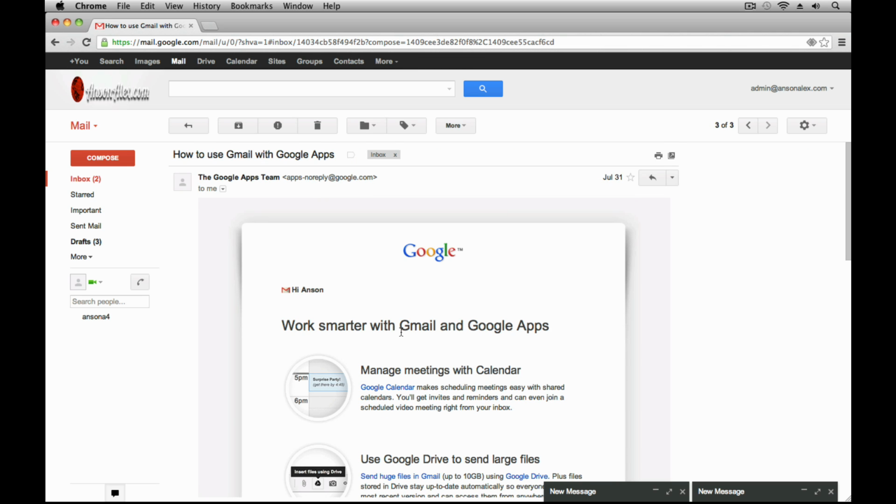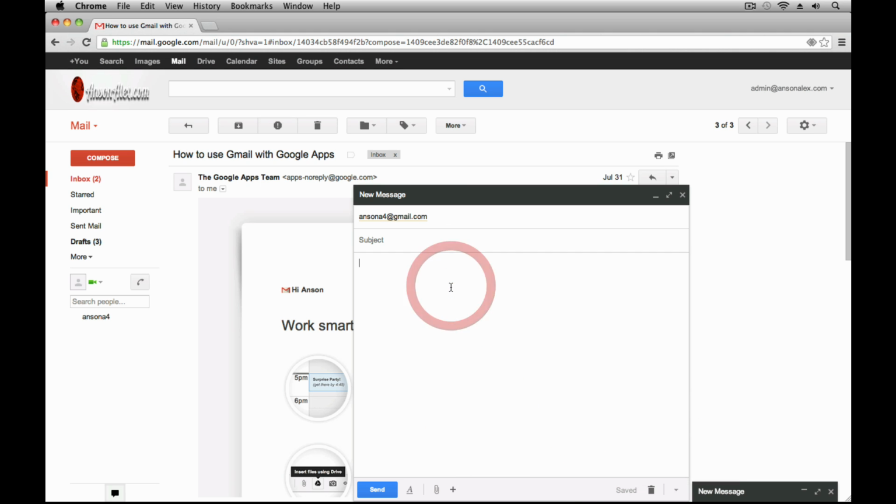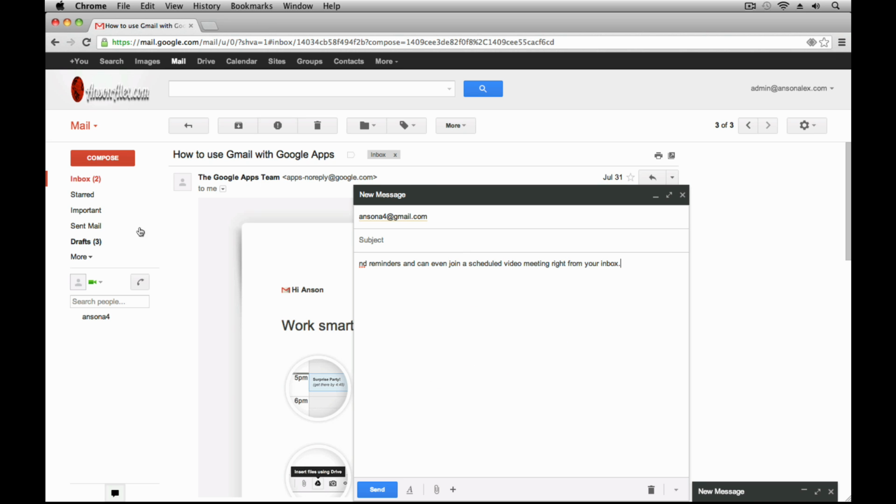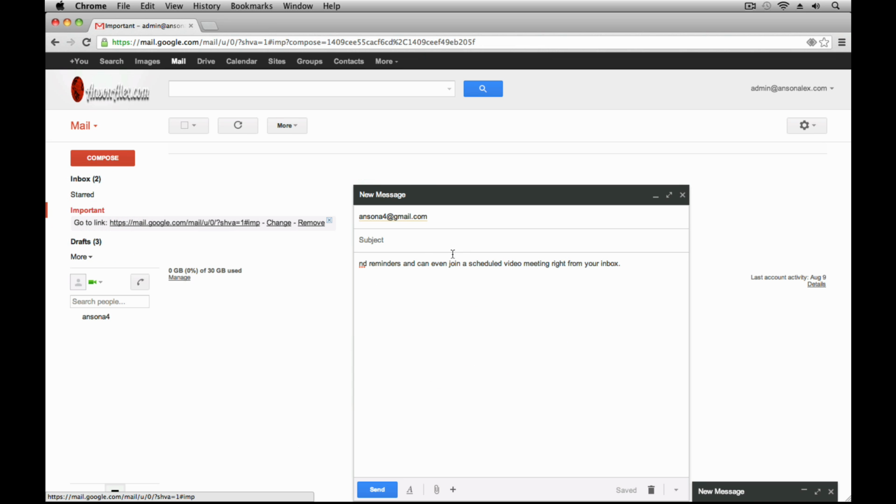And then I could open up an email and say, oh yeah, I have some information in this email that I want to use. Oh, this is what I need. I need this line right here. I'm just going to go ahead and copy that. Now I can pop open the email that I was composing, and I could go ahead and paste that in. At the same time, I can navigate through my email with this window open.